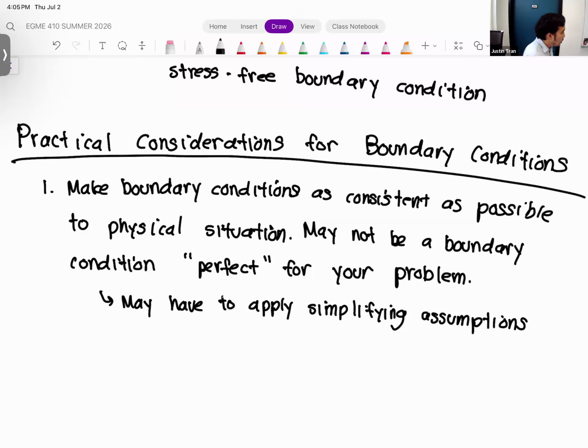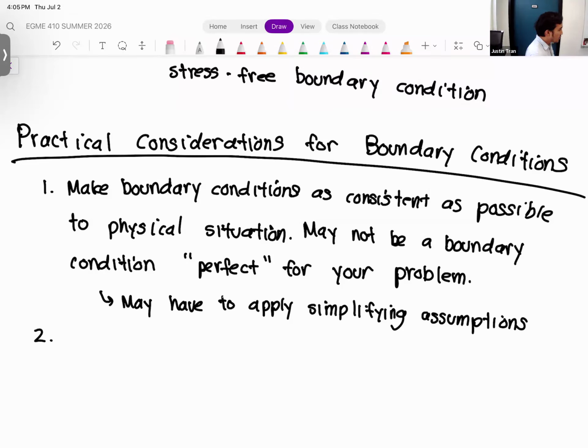I can't tell you right now how valid that's going to be, because it changes based on the situation. Some assumptions are more valid than others. The only advice I would give is to go ahead and try it, and then look at your results and think about whether the results that you get are reasonable or not. We'll discuss this later in the session when we talk about verification and validation. You always want to check your simulation results to see if they're reasonable. There are ways that you can do that, but don't be afraid to make those kinds of assumptions. Okay, number two.